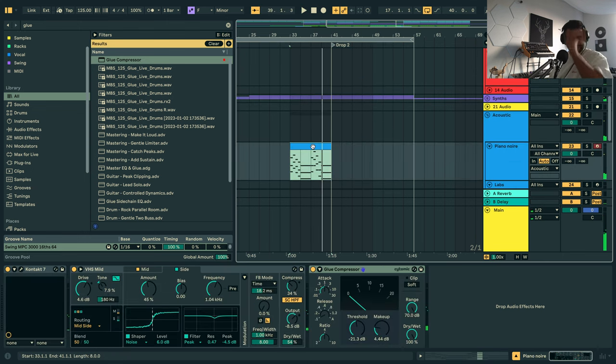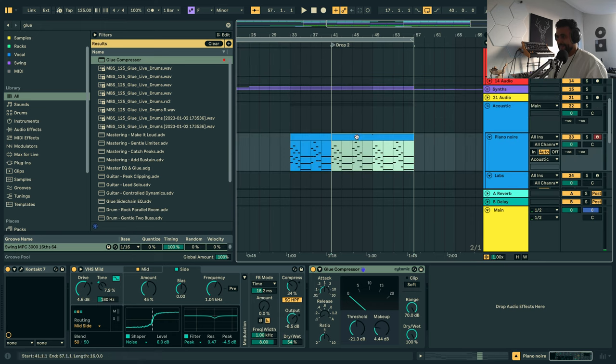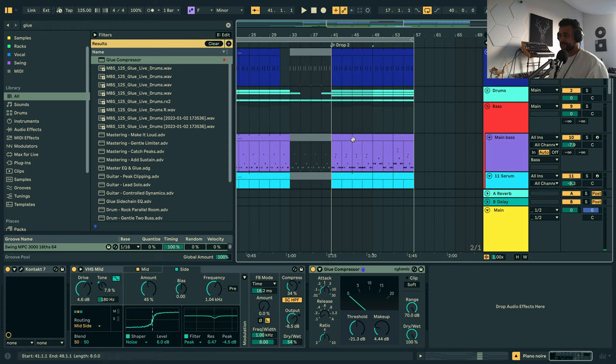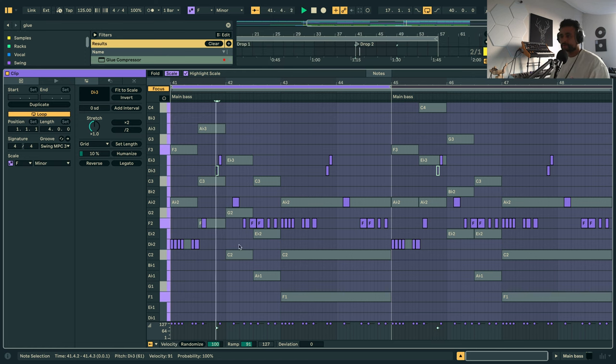I wonder if I could get a bass thing to follow these chords and it still sound cool. Let's see, how can I do this? So if I do this, just do it from the bass for now, and we go, yeah, there. Maybe I'll leave that for now. Yeah, I think this is going to work.